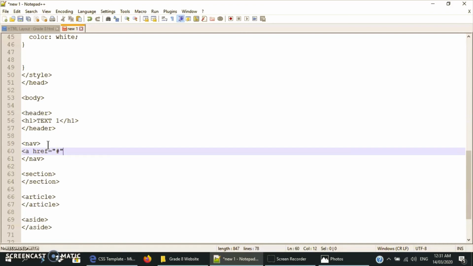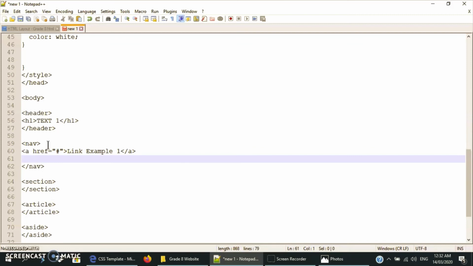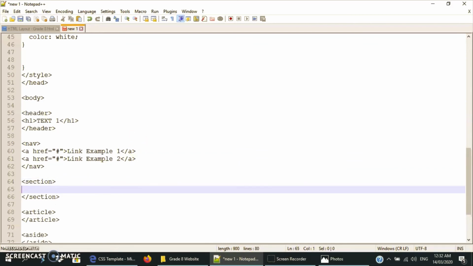Let's just put the pound sign so that it won't open any HTML file. Let's have link example 1. Okay, let's type another example. Under the section, let's type a paragraph text example.